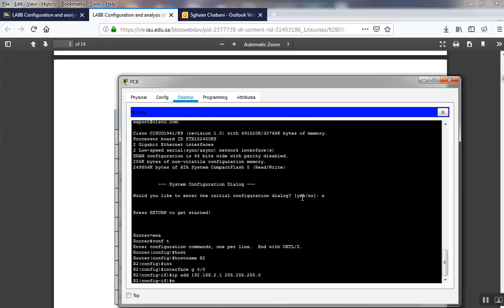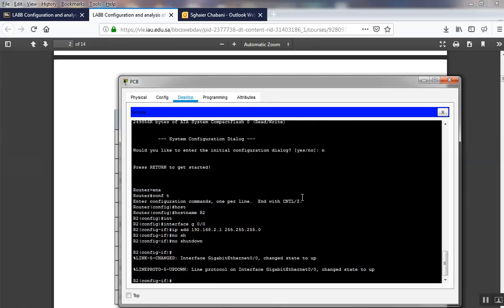Then we have to put the command no shutdown, and now go to interface serial 0/0/0.